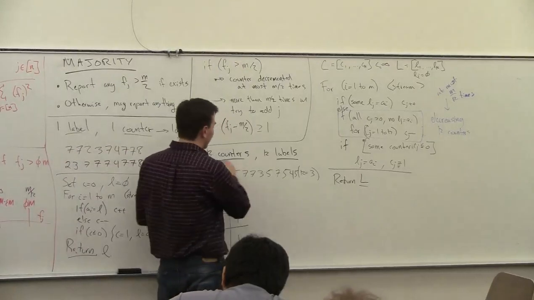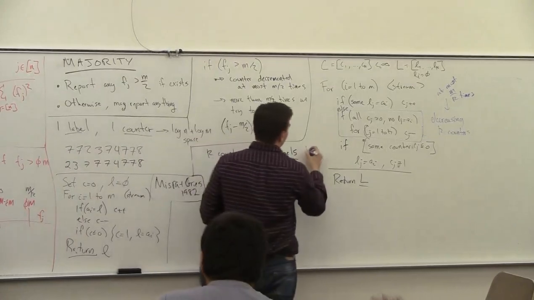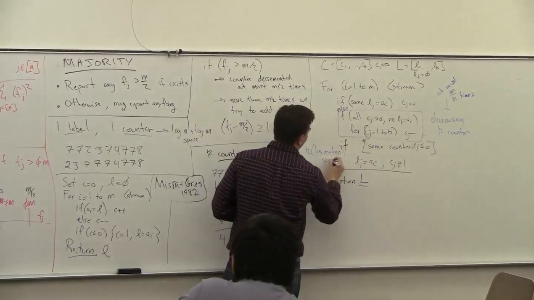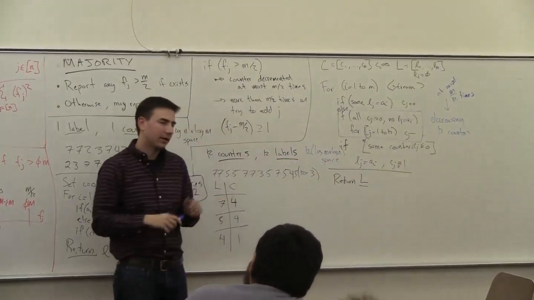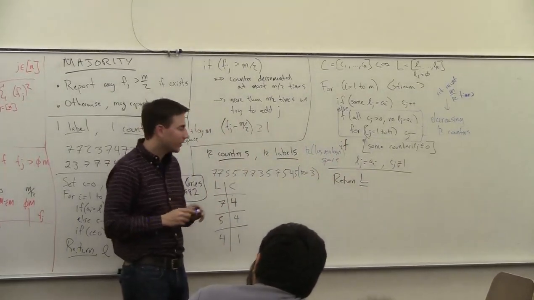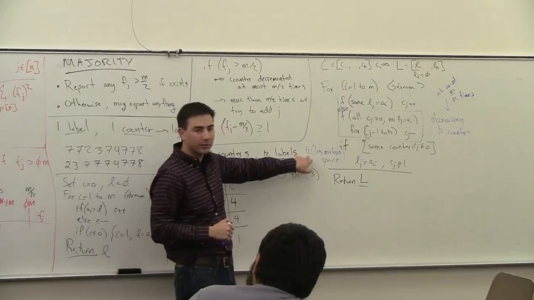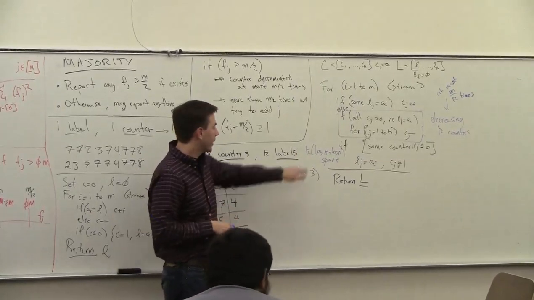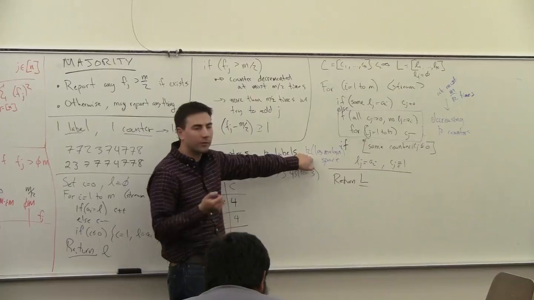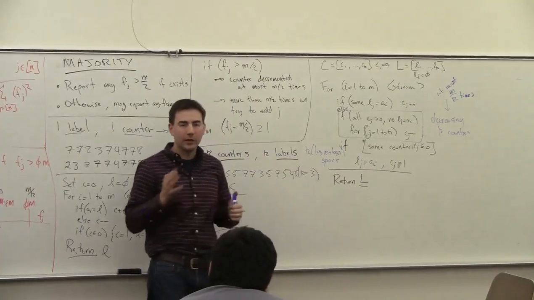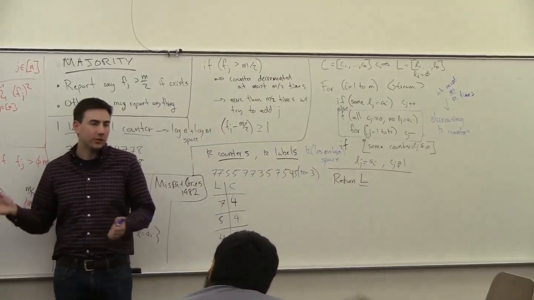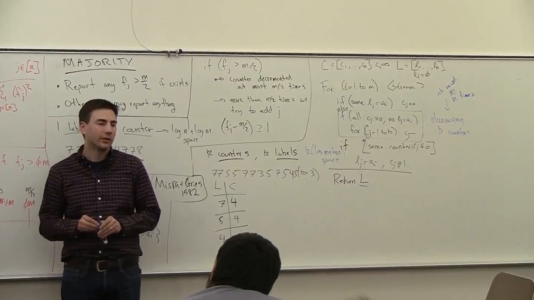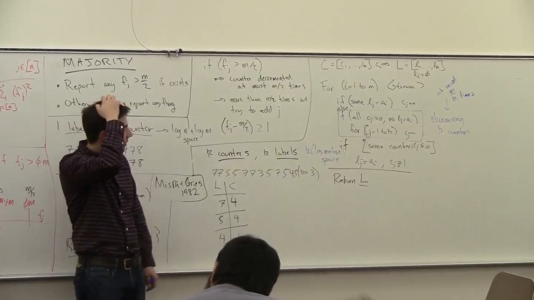So again, how much space did this take? K counters, k labels, it's going to take k times log m plus log n. And so if k is like, you only care about things that are more than 10%, then you only need 10 times this much, which is pretty small. That's going to be like 20 registers in memory. If you care about 1%, then it's like 200 registers in memory. It's small enough that you can fit it on a router, and they actually do these things on routers for checking if there are certain denial of service attacks. So this is actually something that's used.